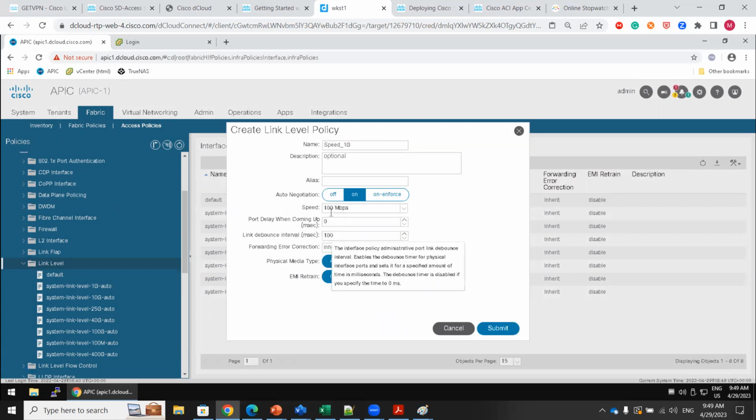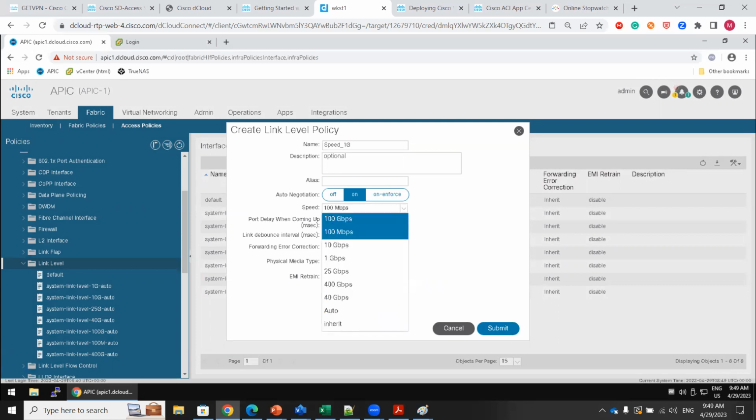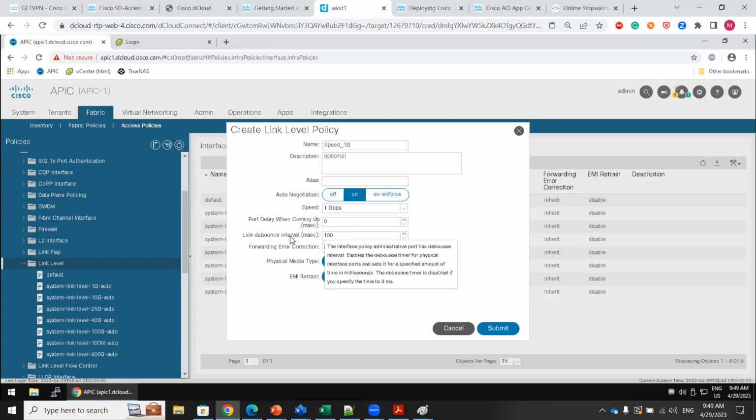ACI can support 100 megabit to 100 Gbps. After the new release, they will introduce the 400 gig switches also. So 100 megabit, 1 gig, 100 Gbps you can select, or you can select auto negotiation as well. Sorry, not 100, 400 gig is already supported. So I will select 1 gig for now.